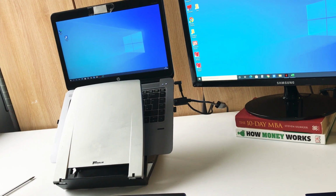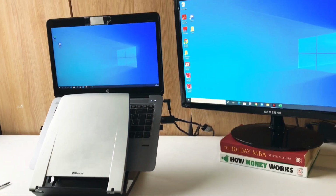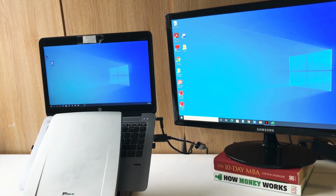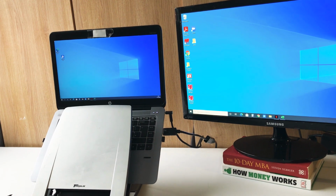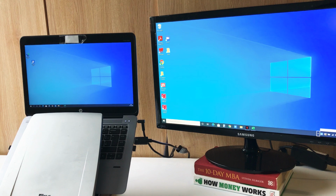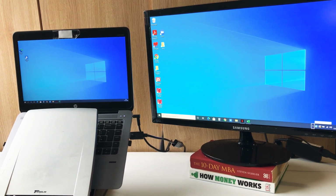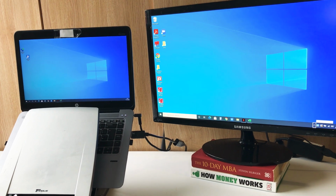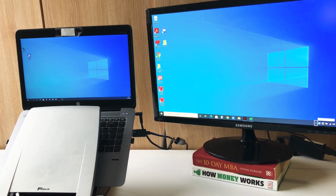And apart from that, the purpose of the second screen as well is just to enable you to see things better. Again, I work with documents that are word or number heavy. So being able to shift it onto a second screen where I can see the full document without having to scroll left and right every single second is really, really useful. So I found this monitor to be quite good.